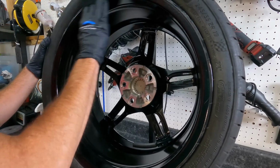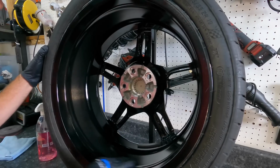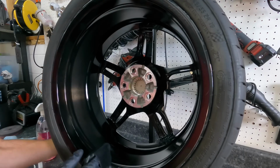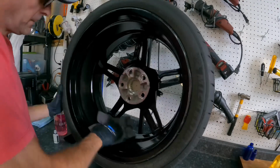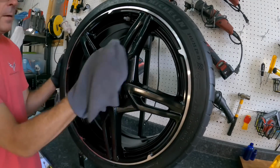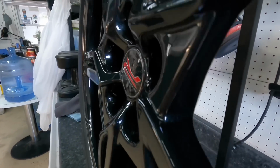The Apex Surface Protection Wheel Coat is a high-temp track grade, very durable, very tenacious for those that either track their car or it's a heavy automobile or vehicle like commercial where the temps spike near 1,000, 1,200, or 1,500 degrees. This wheel is now fully protected and it can sit and cure as I get to the arch of the wheel and the caliper and then move on to the other three.